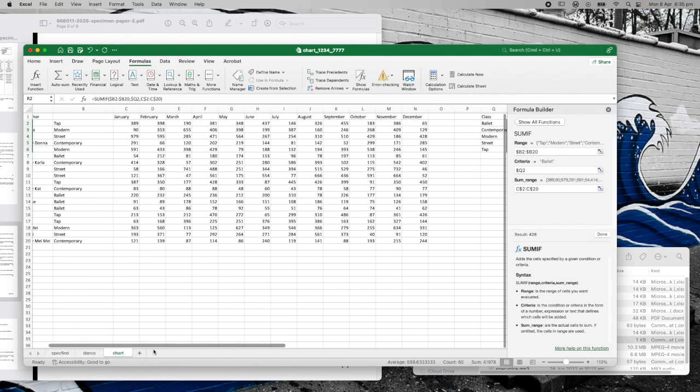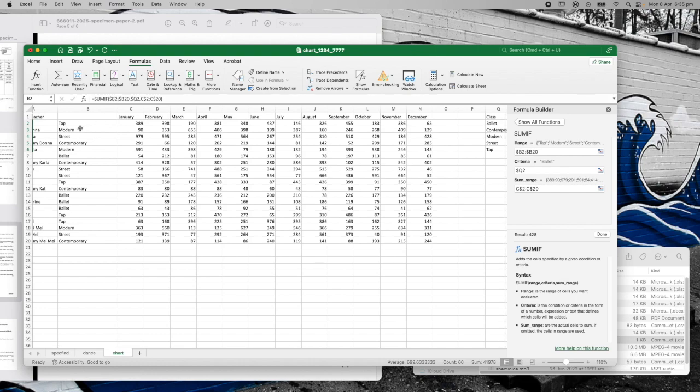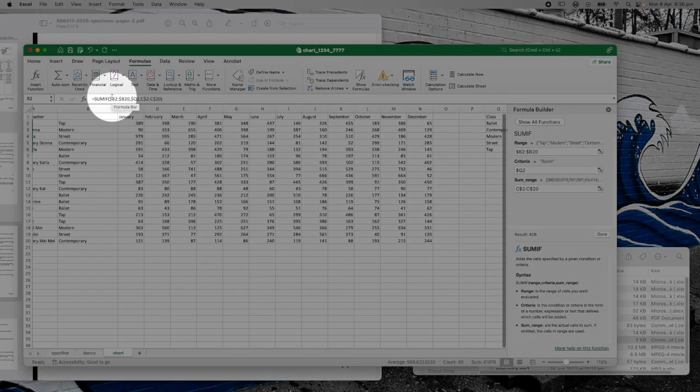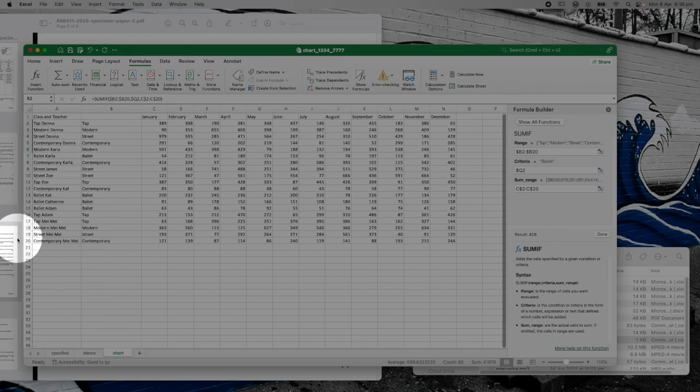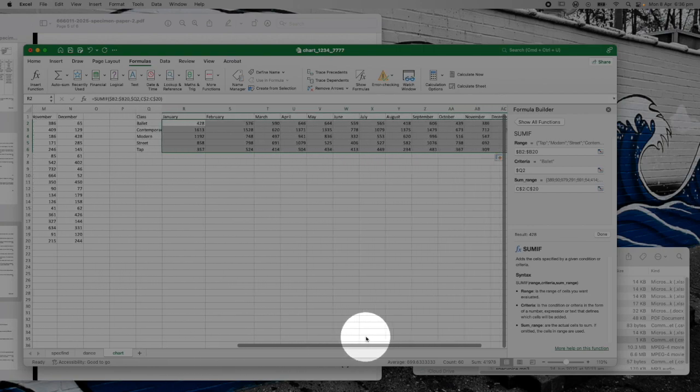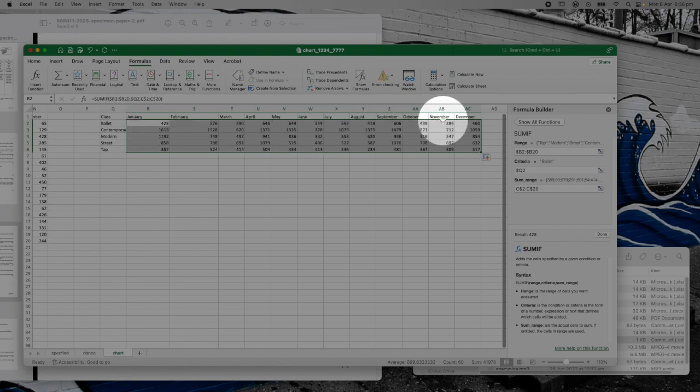Now, I'll explain one more time what happened just then. As I was dragging across, it was moving from column B to column C to column D to column E. So I had to put a $ in here so that it was constant, so that the B2 stayed in this column. Now we also put a $ in, so we stayed in the Q column here. That's the Q1 there. And we put a dollar sign in here and here, so we stayed in the range between 2 and 20, and we didn't go down to rows 3 and 4 and 5 and keep running down lower. We stayed within that right range. So by putting the dollar sign in, you're saying to stay consistent within the range that you want to stay in.